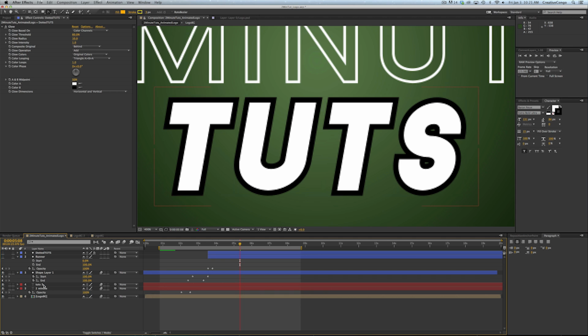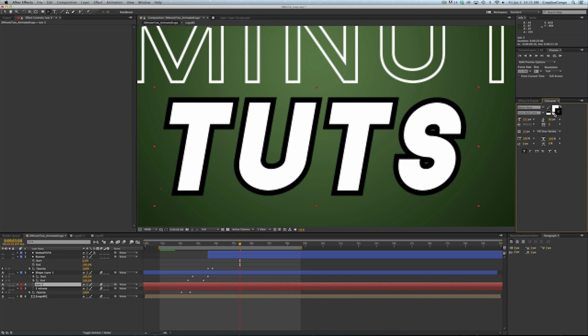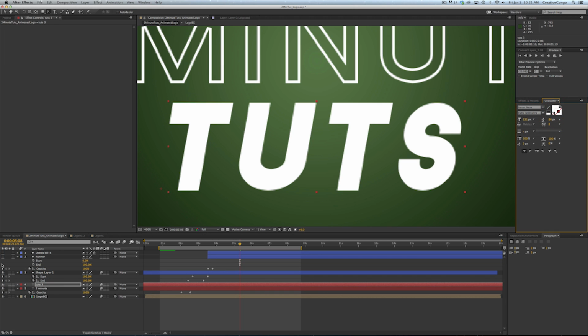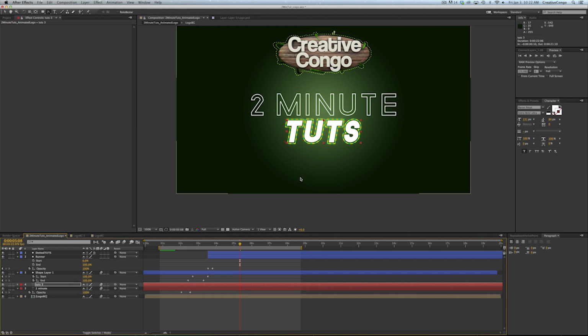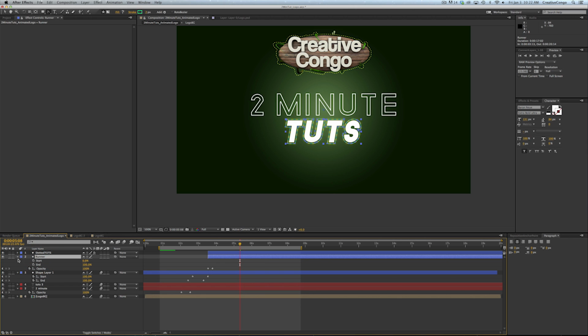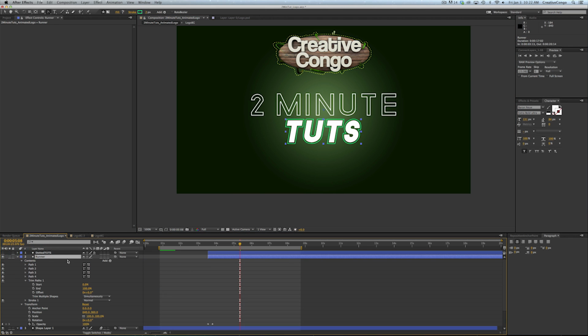One last thing. I'm going to take this back off and turn these back on. So let's say that you want to do something different. You don't want dotted lines. I'm going to turn this one off. So here's just a solid outline using this shape layer. You have another option in here. You have several, in fact, and I strongly encourage you to play around with these and see what's available. But there's one here called Trim Paths, which is essentially a write-on, write-off effect.